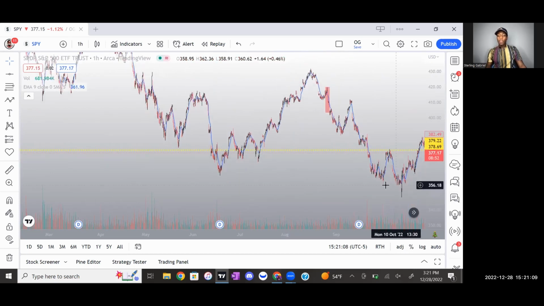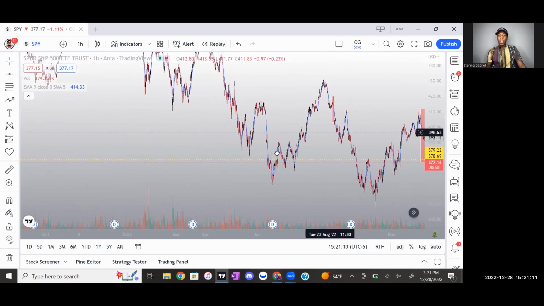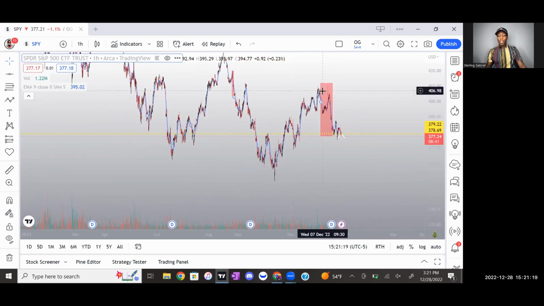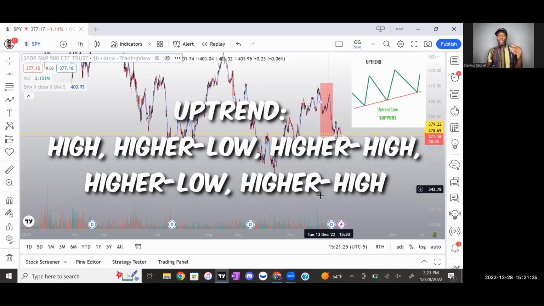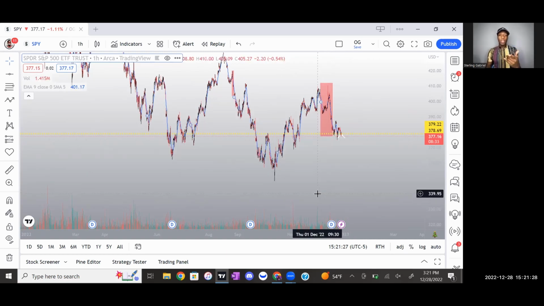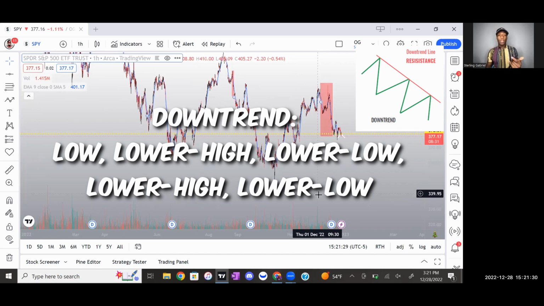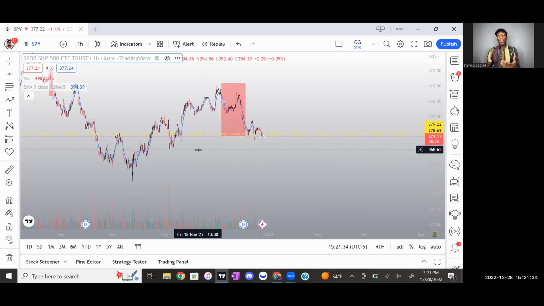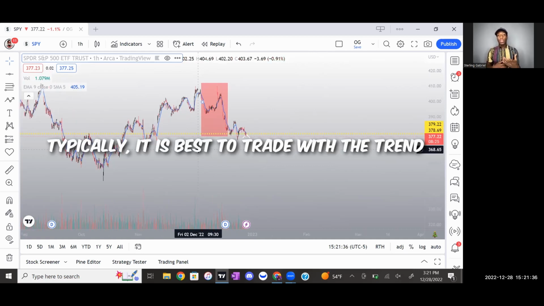You look at the bigger time frame, right? Trend analysis: you're going to see you get this high, get this low, you get this lower high, you get a lower low, you have a lower high right here. So it would be assumed that you're going to get a lower low next, because that's what a trend is. Higher highs, higher lows, higher highs, higher lows, that is an uptrend. A downtrend is lower highs, lower lows, lower highs, lower lows. So identifying the trend is important in trading because you typically want to trade with the trend, depending on the time frame that you're trading on as well.